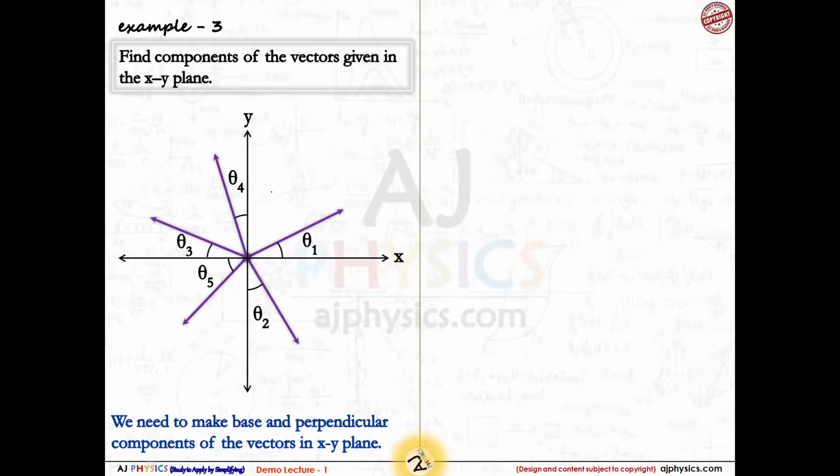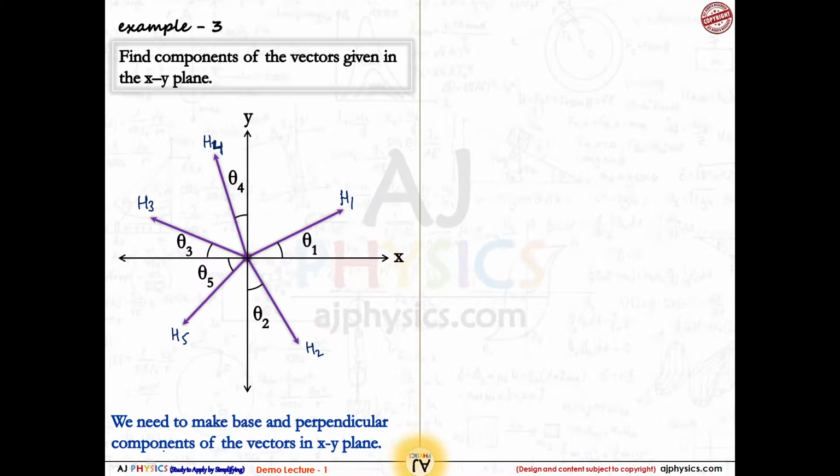Now you can see the angles are made with all the x's, like vectors have different angles. So let's denote all the vectors as hypotenuse. H1, H2, this is H4, sorry. This is H3, it will be H5, and this is H2. Okay, so now what we have to do is we just have to make the base and the perpendicular. Rest everything will be done easily.